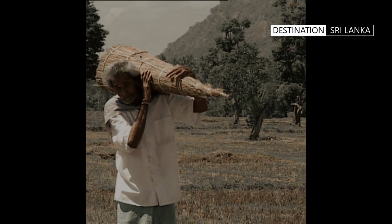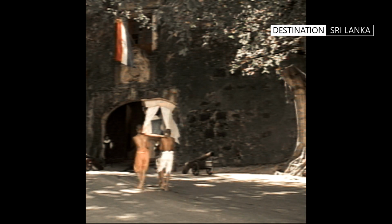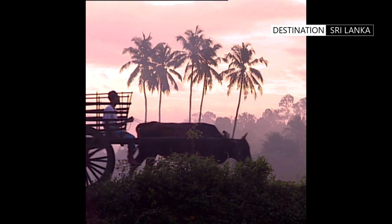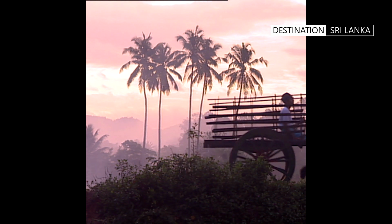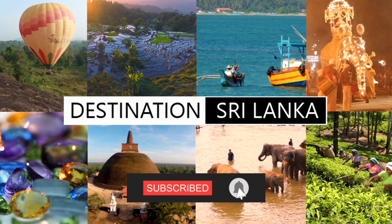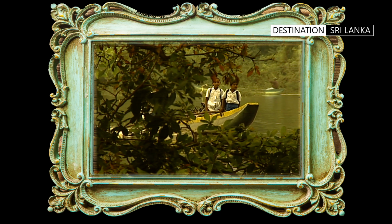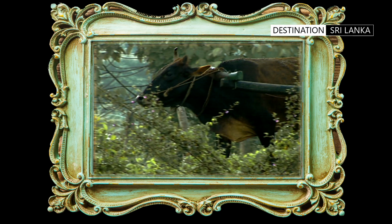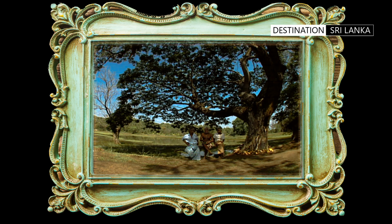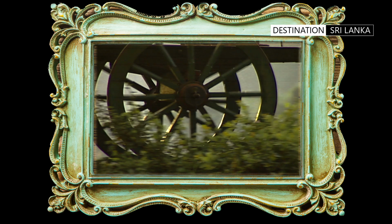But just over 100 years ago, before the advent of the motor car and mechanized forms of travel, the traveler made his way around Sri Lanka by foot, on horseback, or riding on a bullock cart. Along the forest and village paths around Sri Lanka, we find the remains of small accommodations built by the kings of old, places for the weary traveler to find respite from the journey, a refuge from the elements.